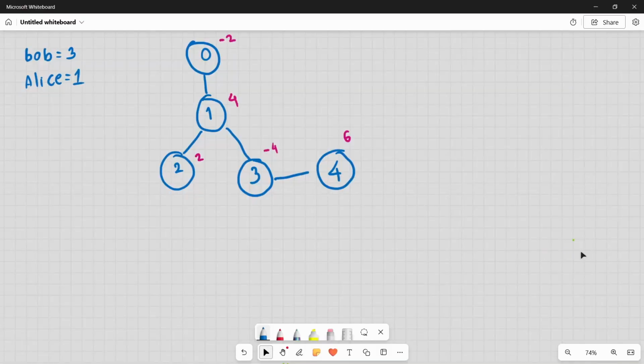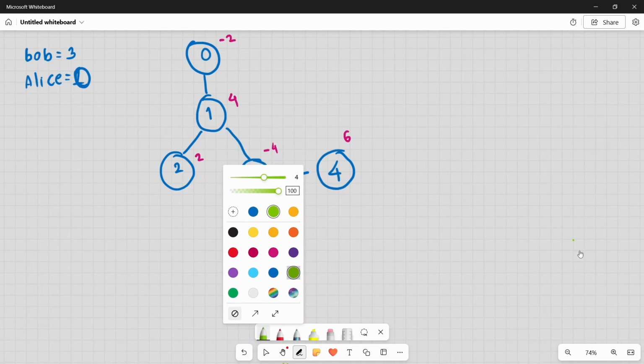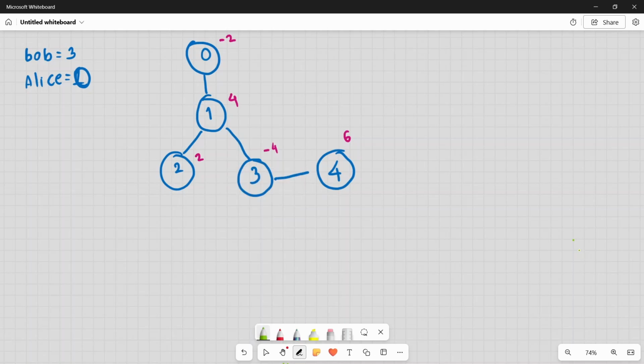Let's consider this example. Bob is at node 3, whereas Alice is at node 0. So Bob moves from 3 towards 0, and Alice can move towards any leaf node. The path that Bob will take is from node 3 to node 1, and from node 1 to node 0.